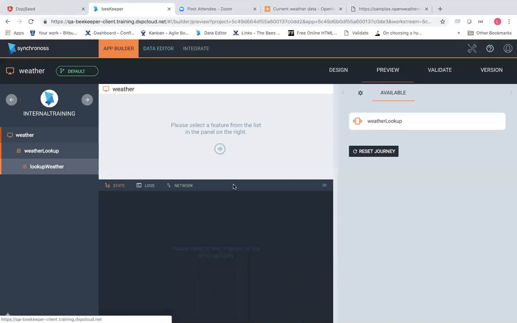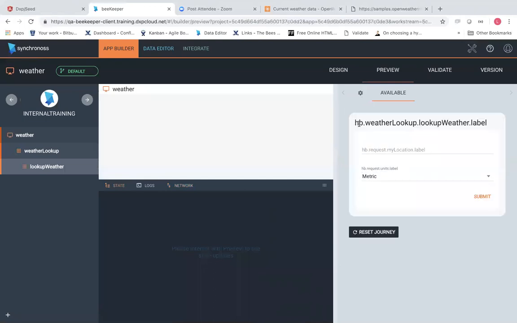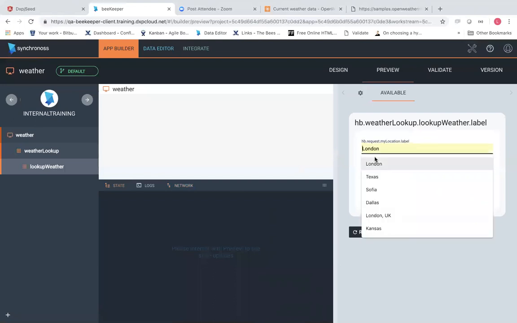Since we have a translation, I'm going to go through the journey now. Oh, okay. So you're probably wondering why we cannot see our brand new label. This is because we're actually previewing. In the real world, it will be predefined, as in on a client, the user will just select from a drop down, choose a flag, English or Spanish or French, and it will just change the language into that. But for now, since we're using preview, we need to manually choose a language.